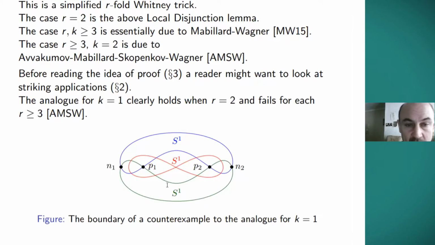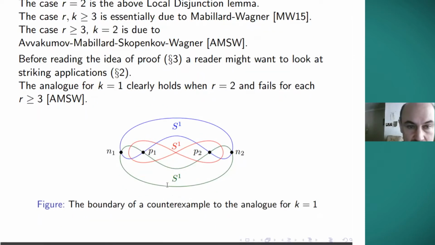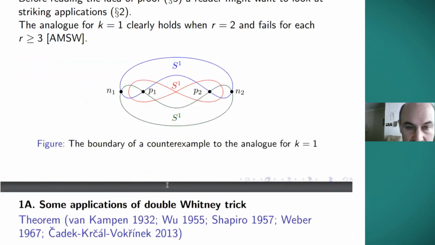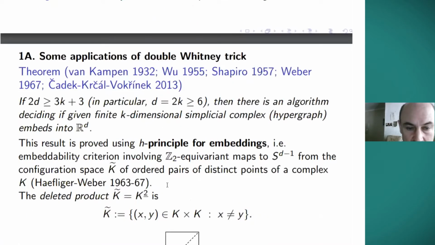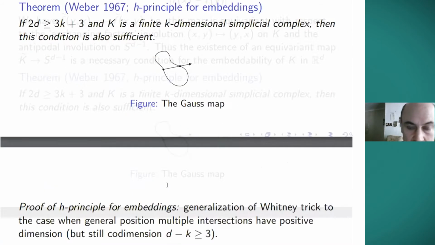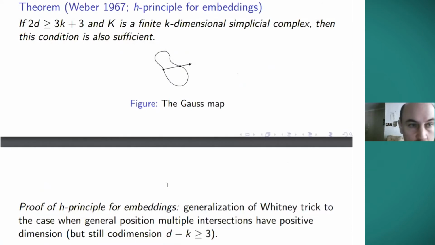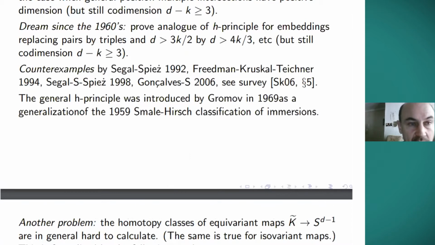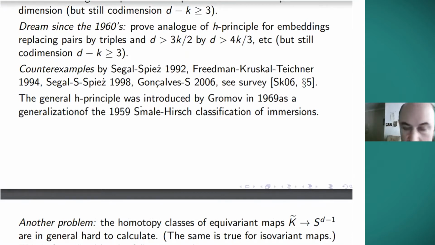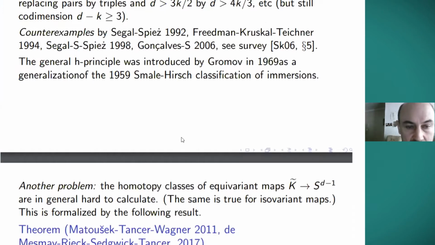But before that, let me briefly mention applications to the topological Tverberg conjecture. So this has to be omitted. By the way, I think you can see the hyperreference for this talk. So if you're interested in omitted material, then you can just look at the internet. That's interesting, but has to be omitted.